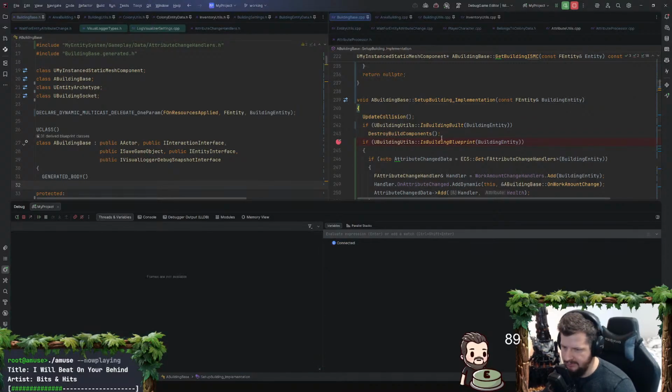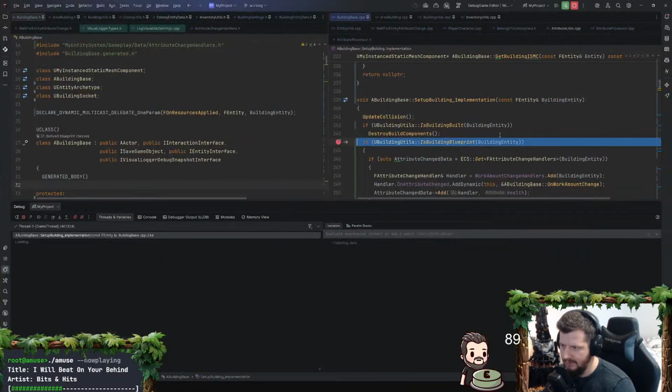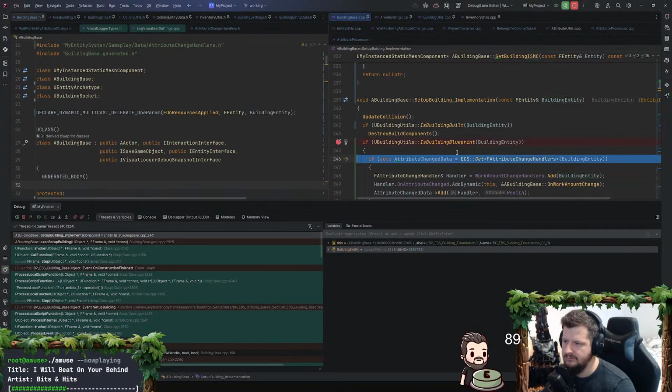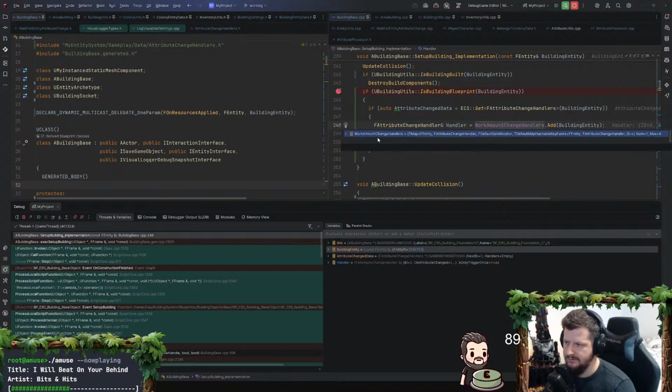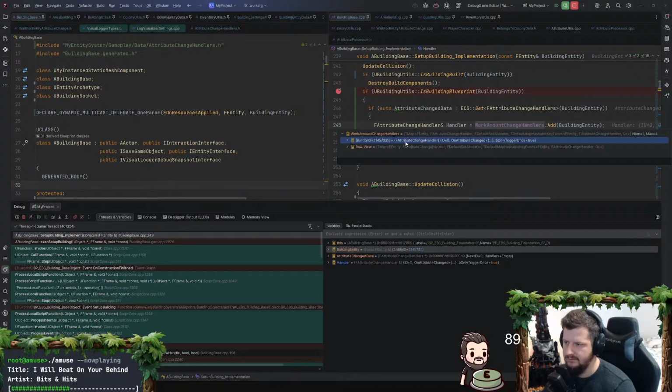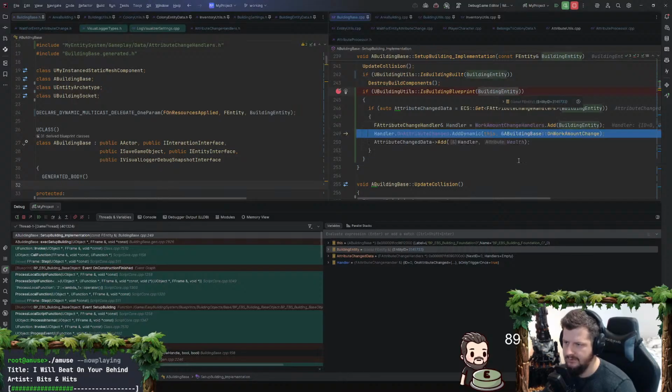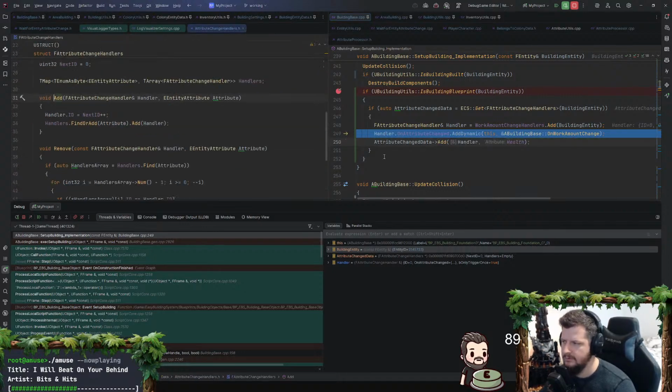Right, because it's a placement object. Okay, so now we have an entity. We should be continuing here. We have continued. Work amount change handlers. You have an entity, 733. Beautiful. Oh, attribute is health. That's right. Attribute is health. That's correct.